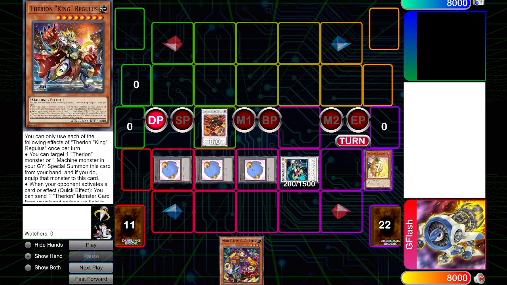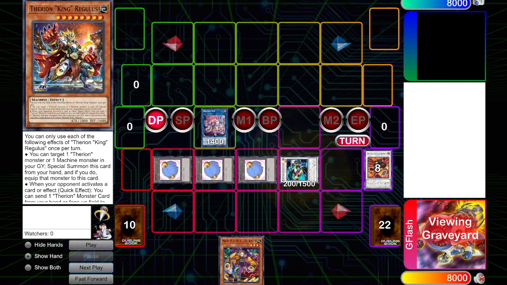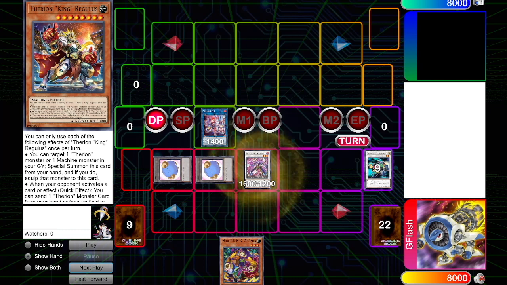Next up, we're going to take our Formula Synchron, level 2, and our Diabolantis, and link them off into Sprite Elf. Sprite Elf effect will activate and will bring back our Formula Synchron. Next up, we're going to take our Formula Synchron and we're going to sync 3 with the token in order to bring out Samsara Cat.